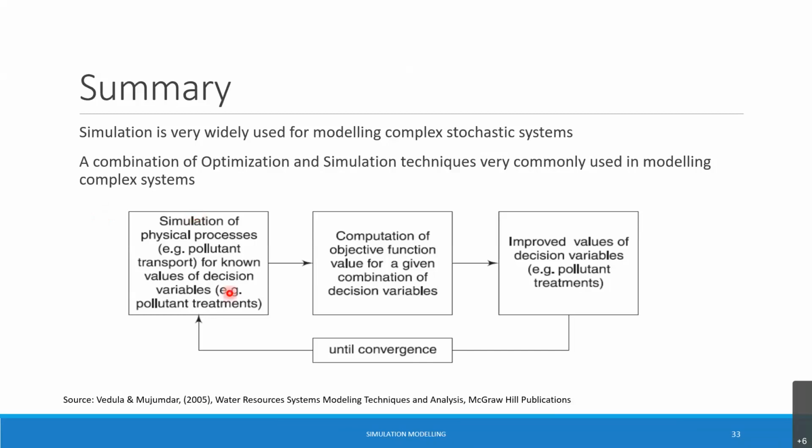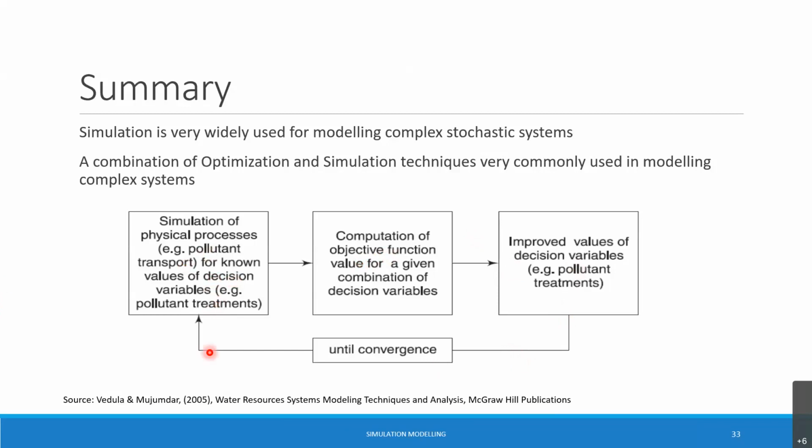I just gave an example which I borrowed from a book by Bhajendar on water systems modeling techniques and analysis. For example, you are looking at water quality management in a river. You need to simulate the physical process to understand the pollution transport. You are generating a lot of waste and disposing of it into the river, and you have different options of treating the waste. What you are trying to decide is how much waste has to be treated. Maybe you can use a simulation process to decide the range of values of these decision variables, and then based on that, develop an objective function of minimizing the cost of treatment for different combinations of decision variables, and get some solution.